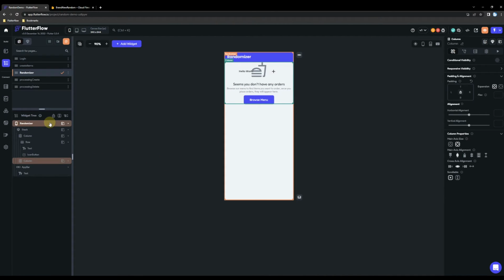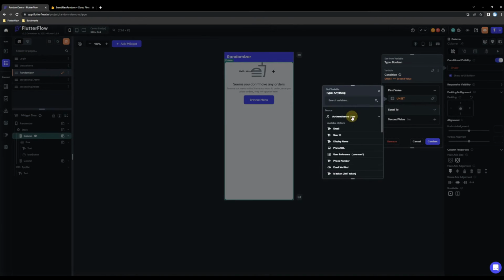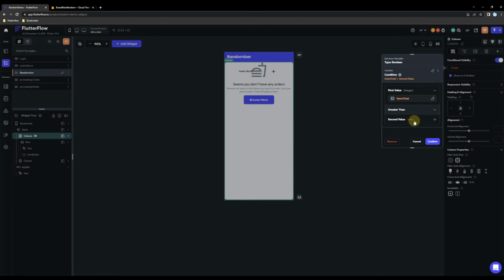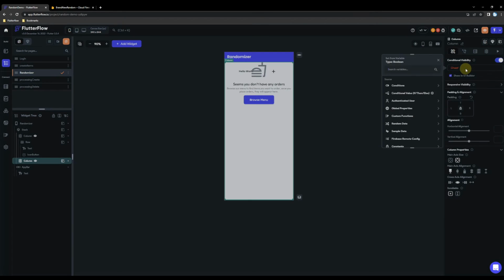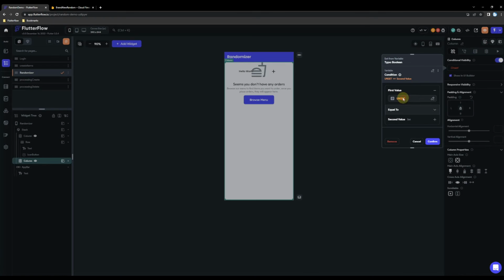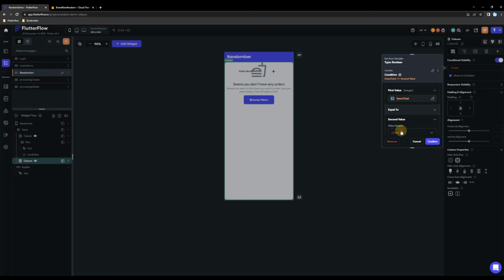and now we have two different columns on top of each other, and we gotta give them conditional visibility. We're gonna activate this here. Condition is gonna be a single condition, authenticated user, items total, confirm, greater than specific value 0. And with the second column, I'm gonna do the opposite. Condition, single condition, authenticated user, items total, confirm, equal to specific value 0.